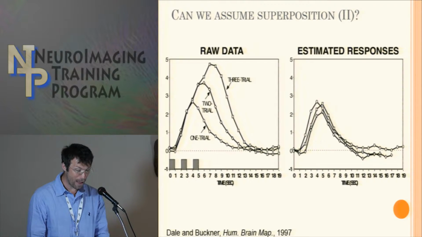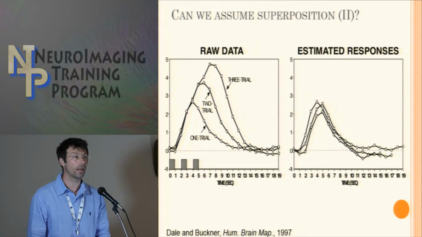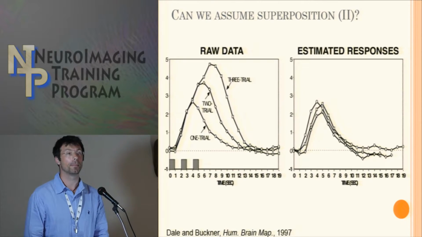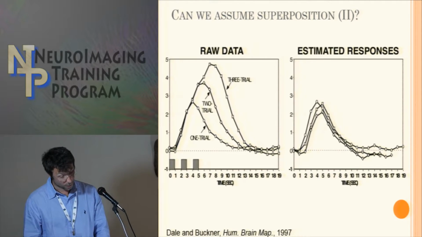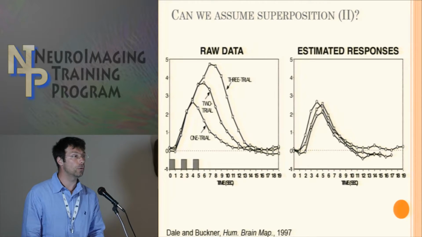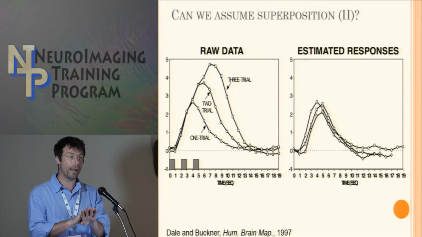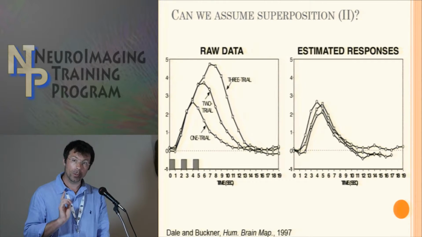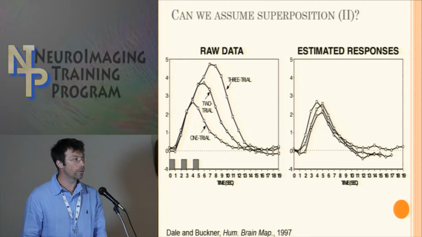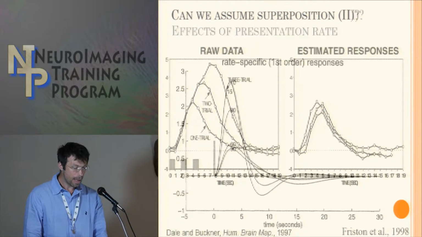And then, of course, you can take the 3, subtract the 2, and then take what remains and subtract the 1. Now you should have the response to each one of those 3. And it turns out, you can see them right here, the responses to the 3 events back to back are not the same. These are not perfectly overlapping lines, which they should be.